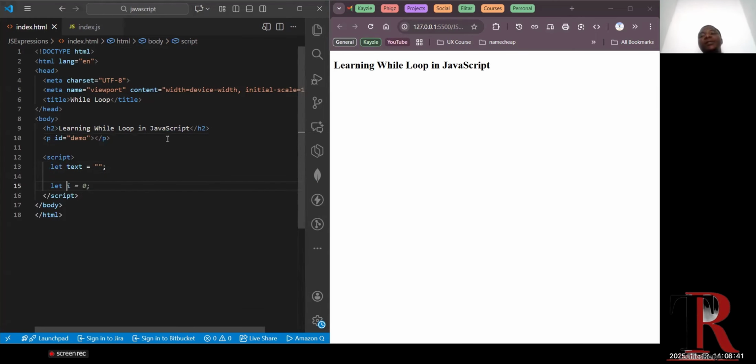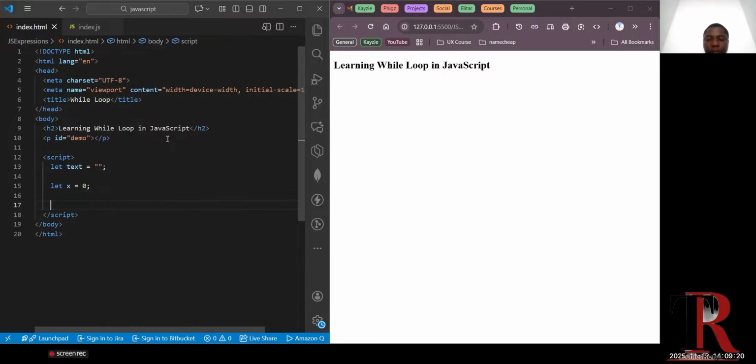In the for loop, while working with it in our past lesson, you realize that I talked about the first expression, which is usually zero, that you start from zero, which is like the default where your looping starts from, to work with either items in an array or with whatever thing that you are working with. So in the case of the for loop, you set it inside that open and close bracket, but for the while loop, you set it outside and not inside it. And so I will just use maybe x, let me use x instead of i as an example. I'll set it to zero. So this will be like our default starting point for the while loop.